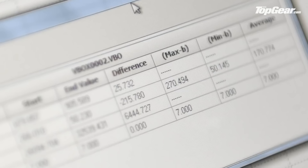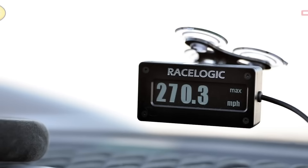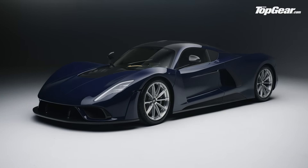We felt the only way to achieve the speed goals we had — 300 miles per hour — and eventually 500 kilometers per hour, which is a little over 310, was to build an entirely new car. These challenges were what we needed to scratch our creative itch. We didn't want a car with too much or too little drag; we wanted the right balance and downforce at 300-plus mph, but one that could still be driven on a B-road in the UK or on a circuit like the Nürburgring or Circuit of the Americas.